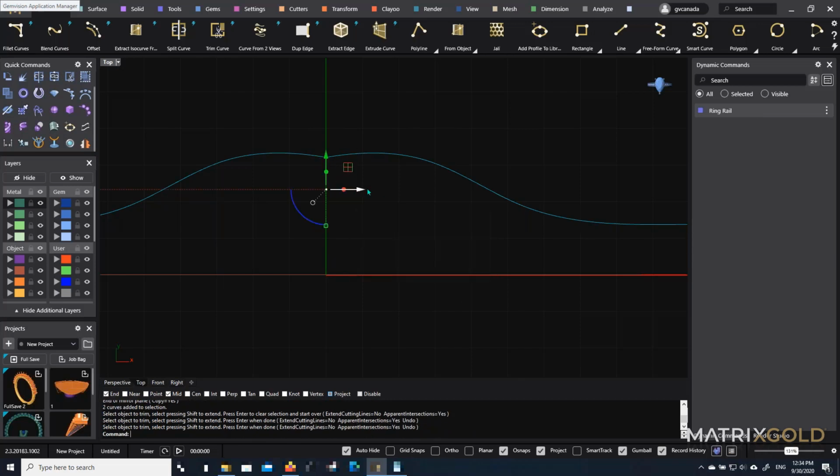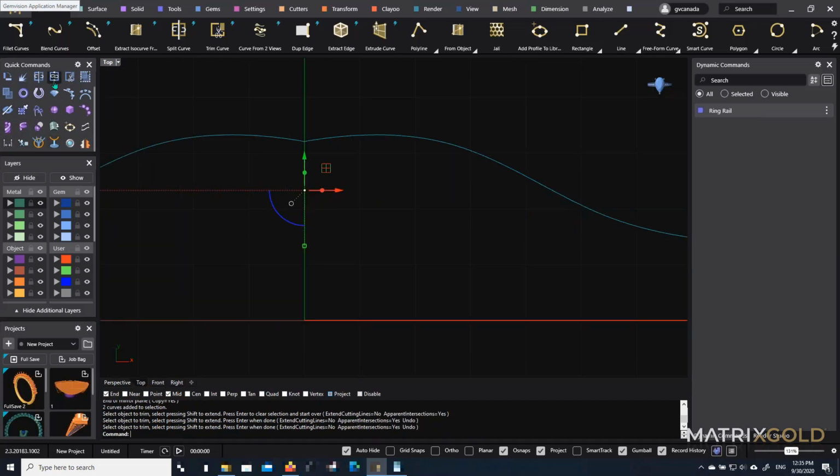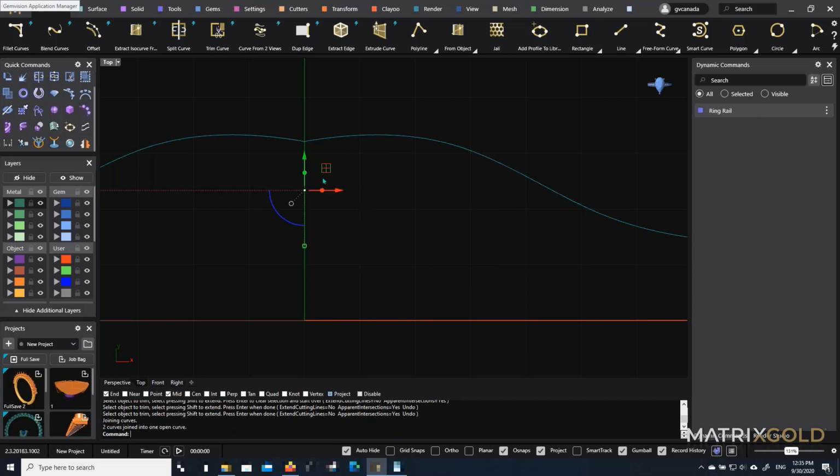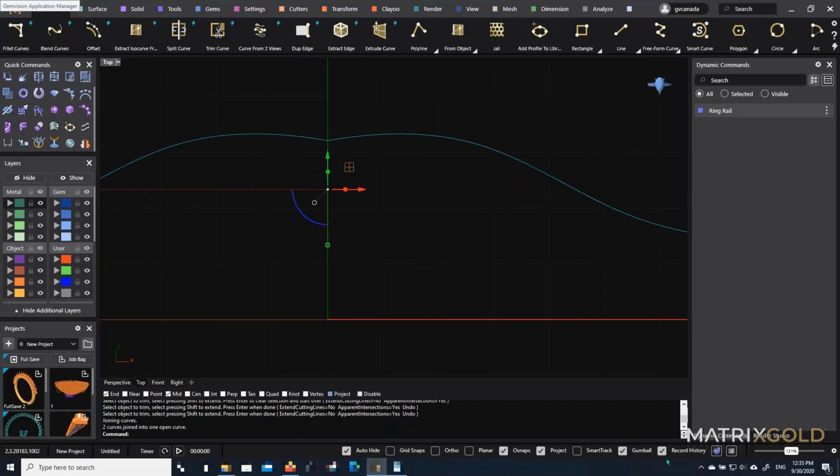And this is just the way I model. So from there, I'll use join. Oh yeah, so I joined it. And that's basically a Rhino history warning. So for people who don't know, down here, record history is for using the Rhino history. If you don't have this on, you don't have the Rhino history.